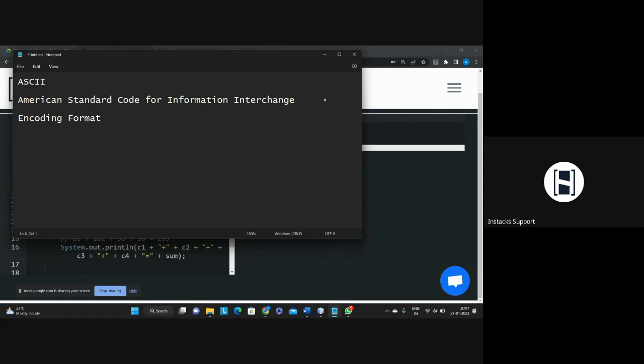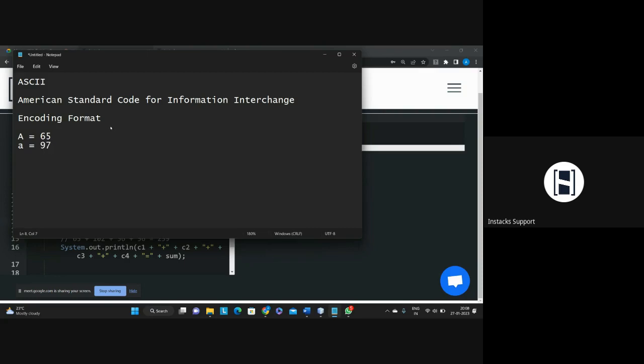For example, I said capital A. How do you type capital A? Using the keyboard, right? So capital A is equal to 65. The ASCII number given to that capital A is 65. When I type small a, the ASCII number given to the small a is 97.